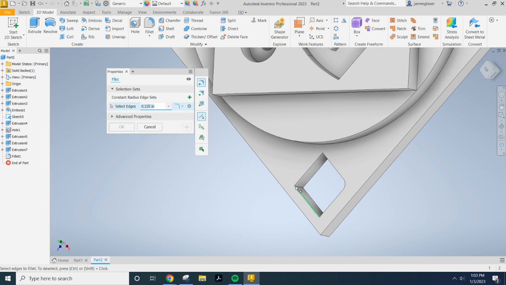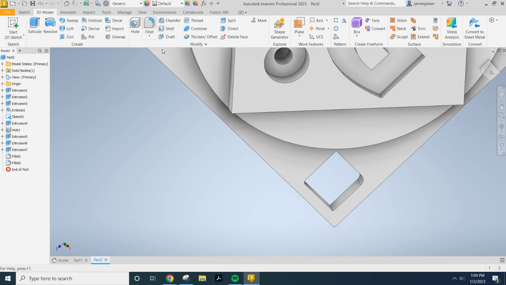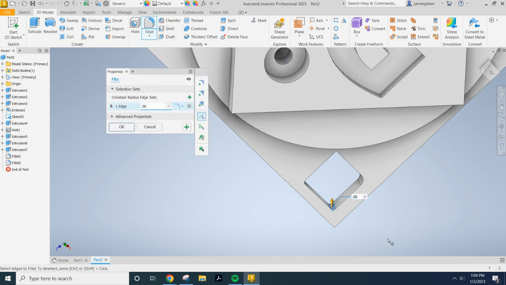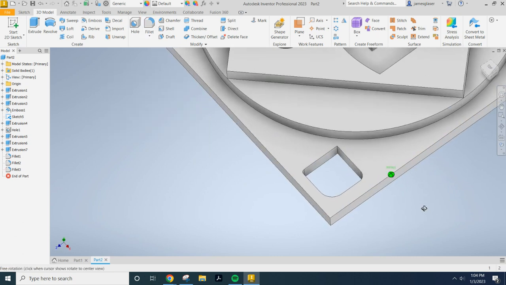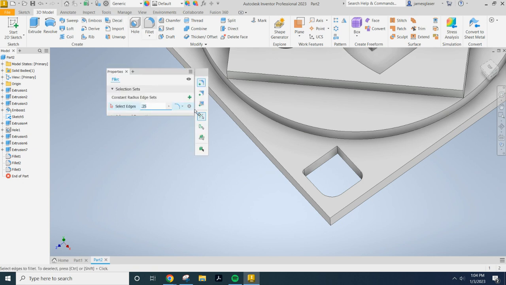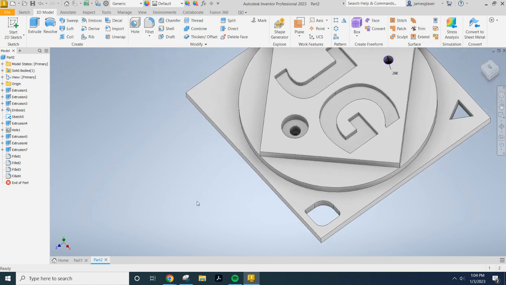Now I'm going to do the same thing over here. I'm going to click fillet. I'm going to click that line right there. But instead of 0.125, I want this to be 0.06. Okay, so a tiny fillet there. Now I want to do another fillet over here, and I want that to be 0.25. Pretty decent sized thingy there. And now I want to fillet this thing. I want that to be 0.37. Basically, that's 3/8 of an inch. Okay. So it should look-ish like that.